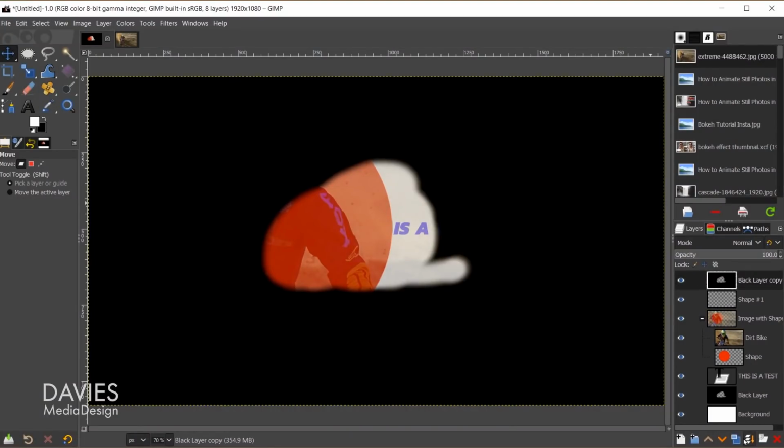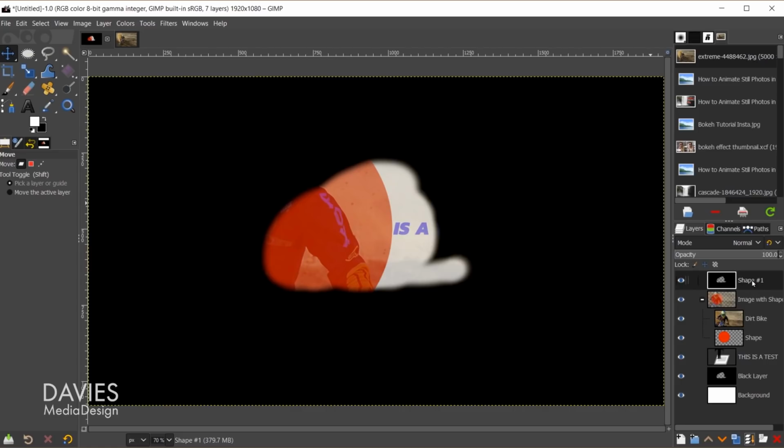So that just helps preserve the original image. The next icon is the merge down icon. This just allows me to merge multiple layers together. For example, if I wanted to merge this black layer with the shape layer, I'll hit the merge down icon, and now that black layer and shape layer become one. And it'll take on the name of the layer below.